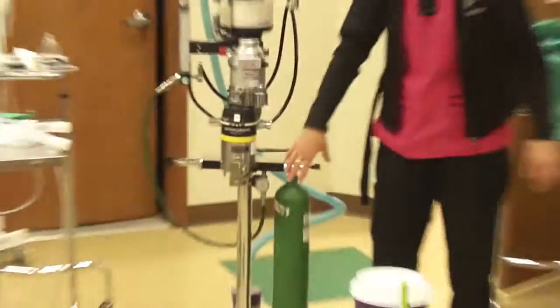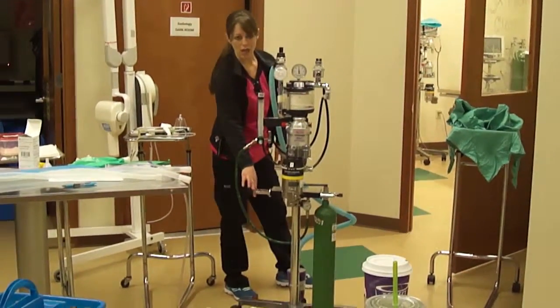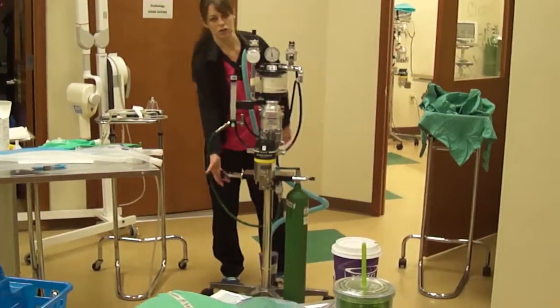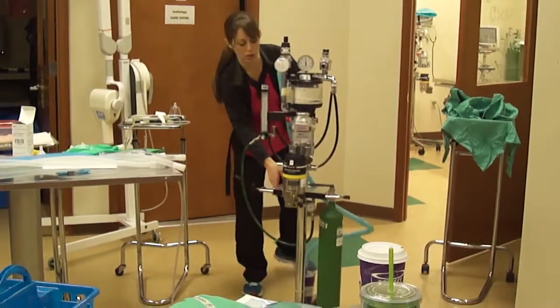What I would suggest is if you're getting low in this one, you can hook up another one over here. If this one runs out, you turn this one off, you turn this one on, and away you go, you're good to go. Let me grab one so I can show you how to put that on really quick.